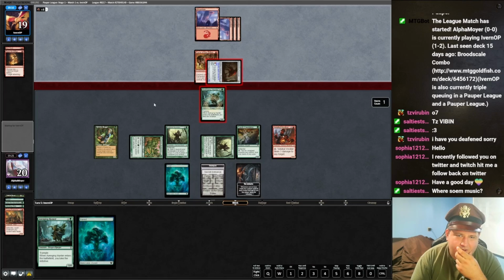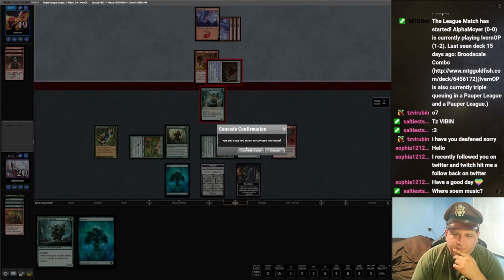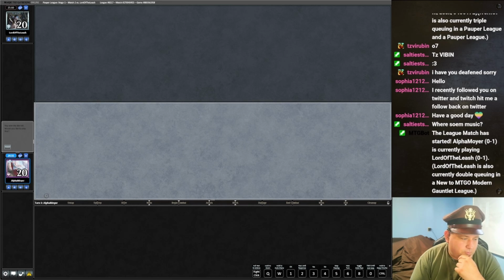Which does mean that now they can Team or Battle Rage plus Pump to kill, probably. Yep, there it is. So they can just pay 10 life here and that kills us. Yep. And we're already into a new match.